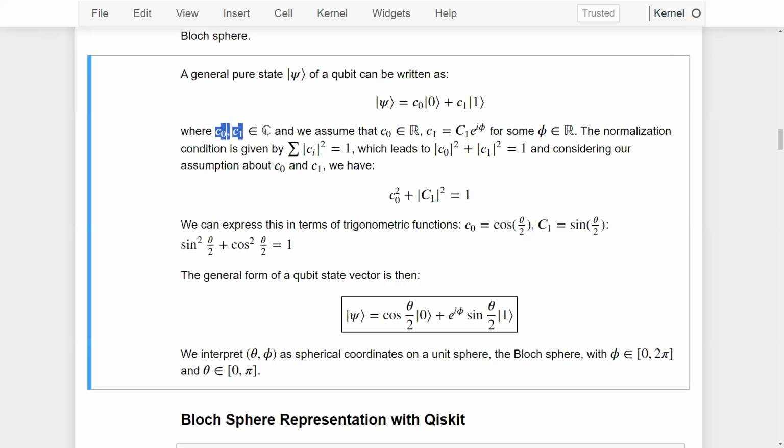We notice that C0 and C1 are complex valued, right? And we can assume that C0 is real valued and C1 gets this general complex valued shape. Why? Because it is just up to the relative phase between these two coefficients, C0 and C1. If you write C0 also in this form, C capital 0, then e to the power of i, some other phi, you can just factor out this common phase difference. So you make the first term C0 real valued and C1 will be given by this. So phi here is the relative phase between the two states.